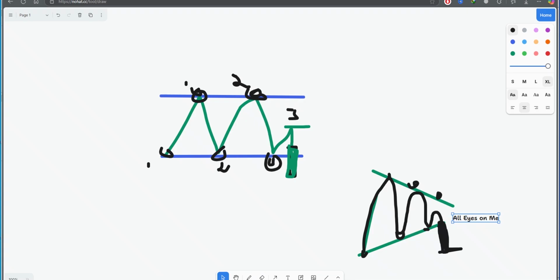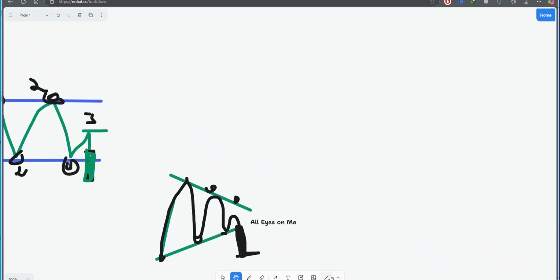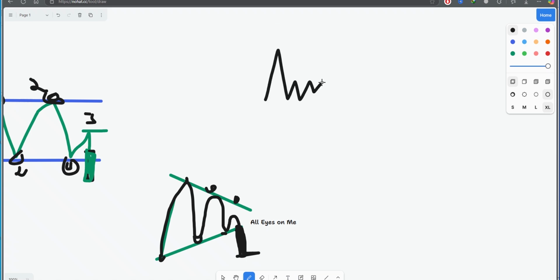For gold, I'm talking about gold because there are many people who actually asked about gold. For gold, I'm going to give you 3 patterns. The first pattern I love for gold is something like this. Mostly I love it when it retests. Gold is very, very good when it retests. And guys, most of the time, this is going to be on the closing price or on the high or the low, because this is still in the morning.